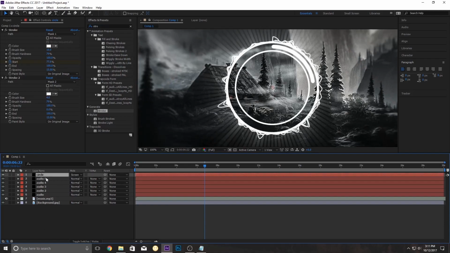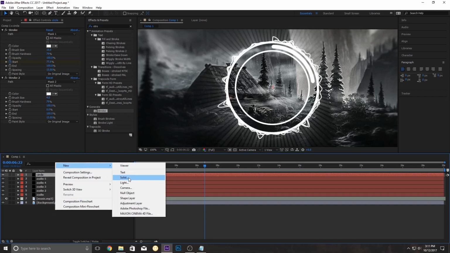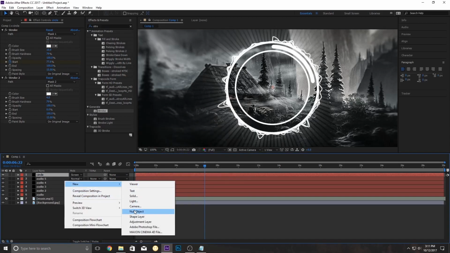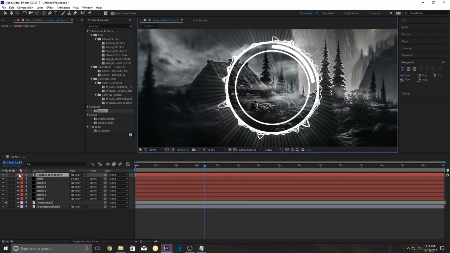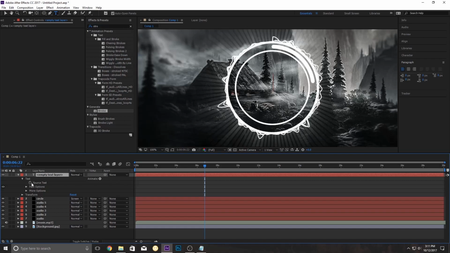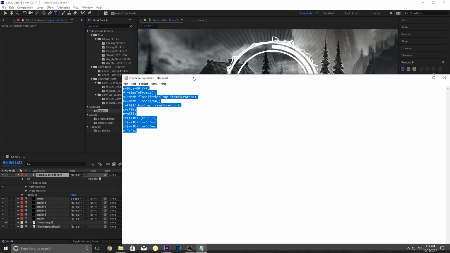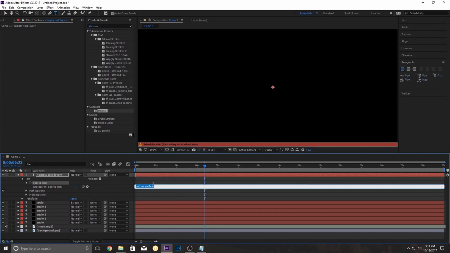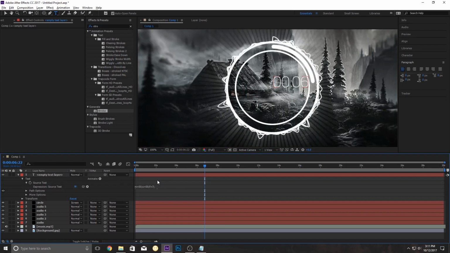Now I'm going to add a text layer, sorry, not solid. Right click, new text layer, click the drop down menu to bring up the properties, and click the text to bring up the source text. I'm going to copy this expression as you can see in here, and alt click here at the source text and paste it.